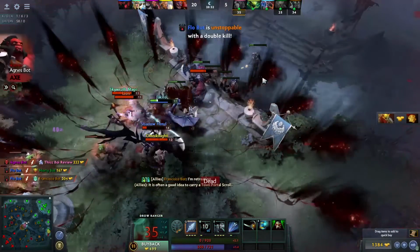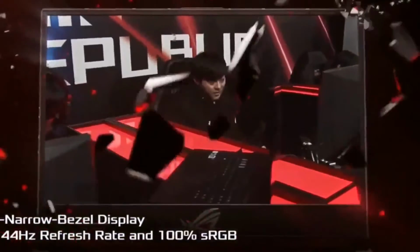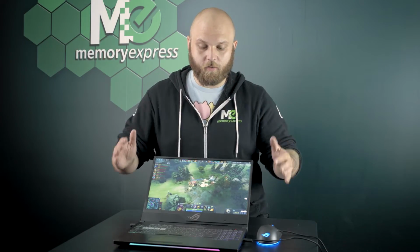So first person shooter and massive online battle arena. Myself, having dabbled in the dark arts of MOBA, playing Dota 2 and Heroes of the Storm, I was really excited about this laptop. And ASUS was very excited to facilitate sending one down. My first impressions of the laptop were that they really stepped it up towards esports enthusiasts and MOBA players out there. So let's take a closer look at some of the features and reasons why, if you're into MOBAs, this is going to be the laptop for you.